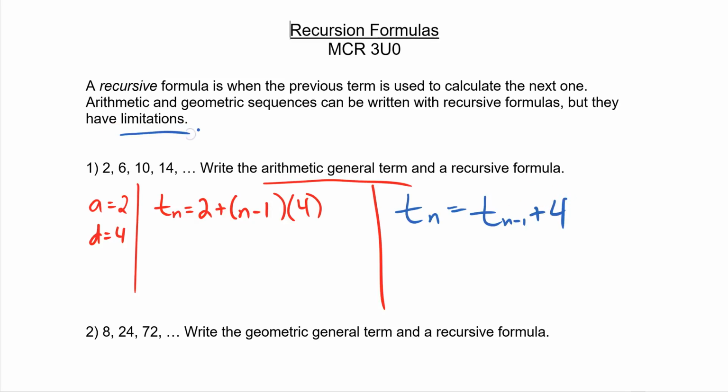Now, there are limitations to using these recursive formulas. If we use the original formula, the arithmetic sequence formula, I could ask you to calculate the 98th term, and you're good to go. You can figure that out. If I ask you for the 98th term here, well, let's see what happens. Term 98 would be equal to term 97 plus 4. Well, wait, what's term 97? We don't know. And let's say we want to figure out term 97. Well, then you'd have to know what term 96 is. So that's the limitation, that you do have to know what the previous term is in order to get to the next one.